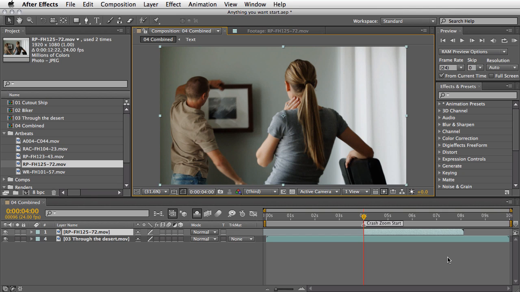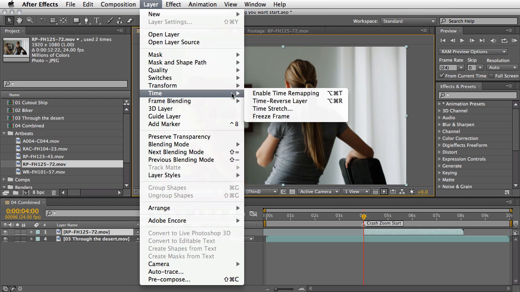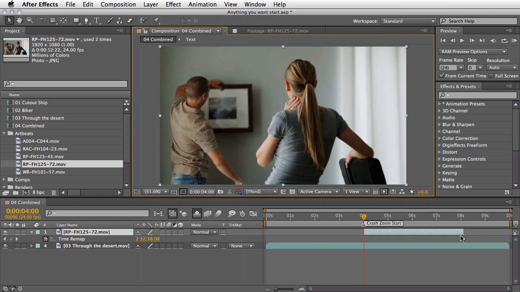However, now I'm facing a new problem because the clip is not sufficient. I mean, we don't have enough frames for it to play until the end of our 10 seconds spot. So I'm going with the easy solution now, which is going to the layer menu, and under time, I'm going to enable time remapping. Now I can add a keyframe at the place here, which will be the first one, the first spot which will not move, and then I'm going to stretch my clip and move the last keyframe until the end.